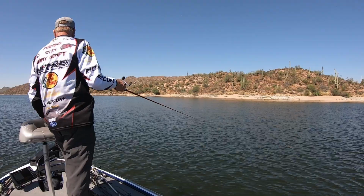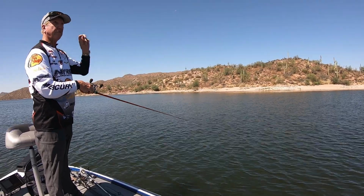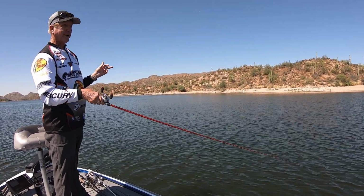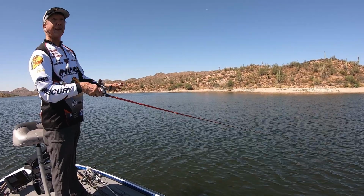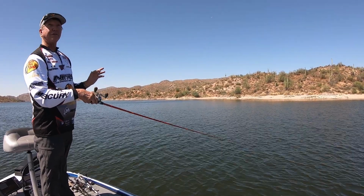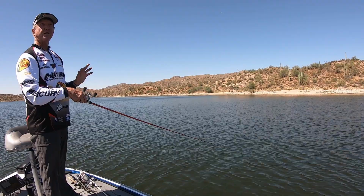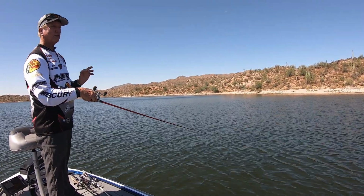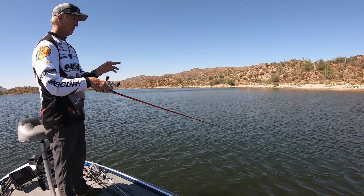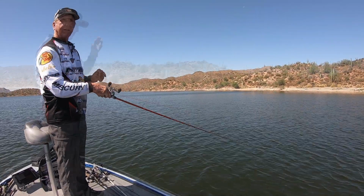So we're just going to drag this along. Now we checked our apps this morning for the barometer and the pressure. We have steady pressure at 29.83, and it shows steady pressure all day long. We did not get an early start today, so in case you're thinking we're here bright and early, it's not. It's just a nice day. It's only going to peak at about 88 degrees up here, 87 degrees at Bartlett today. There's a little cold front coming in, so we're staying deeper in case the pressure is high. We're starting to see a few more fish out here. I'm in the 20-foot level.